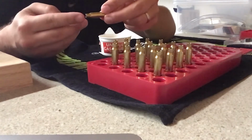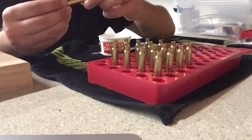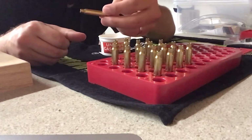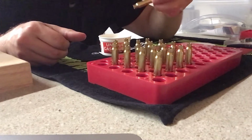And you can see if you're doing a pretty large batch of these, you probably want to use some spray, but since we're just doing 20 here, we're just going to do that process here, and then I'll do the rest of these 18 and we'll show you how to set up the resizing die.